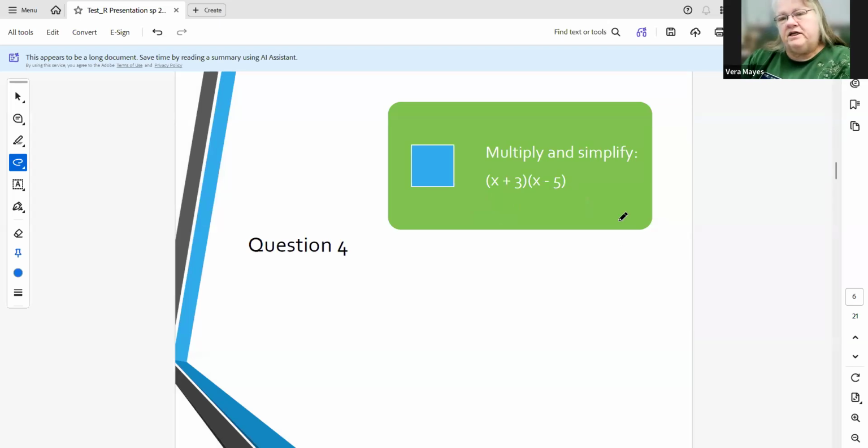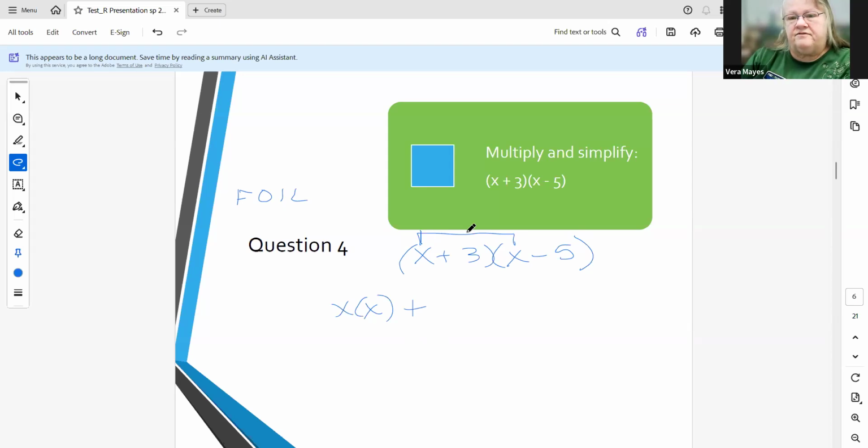All right, so now as we're simplifying expressions, one of the things we have to be able to do is multiply two binomials together. Now, I think most of us have learned previously a cute little saying. So FOIL, which kind of guides us through the process. It's really just a distributing process, but this helps us remember all the little pieces. So we're going to take the first times the first plus the first times the outer. Now we're going to do the I, that's the inner times the inner. And then the L is the last times the last.